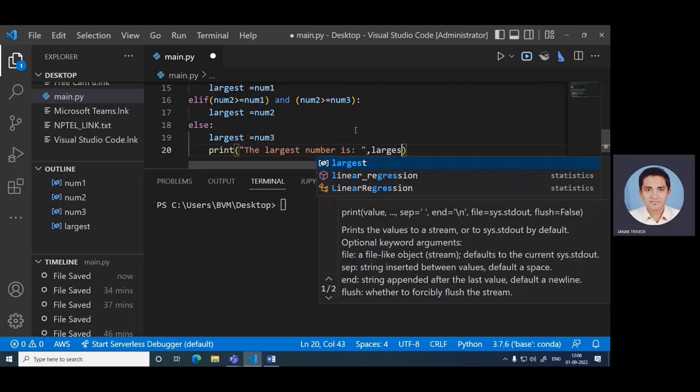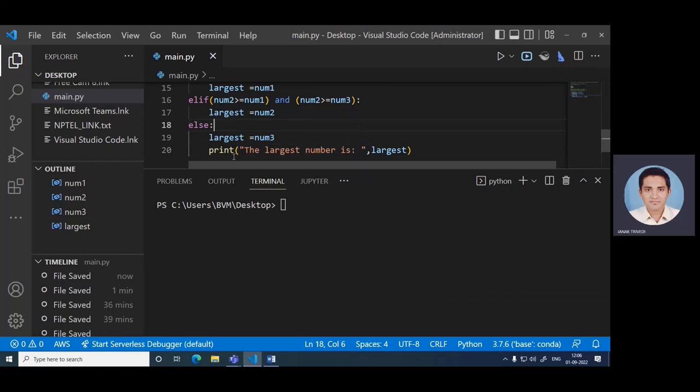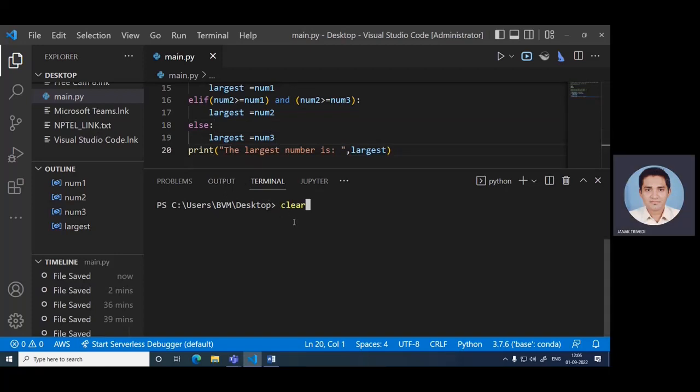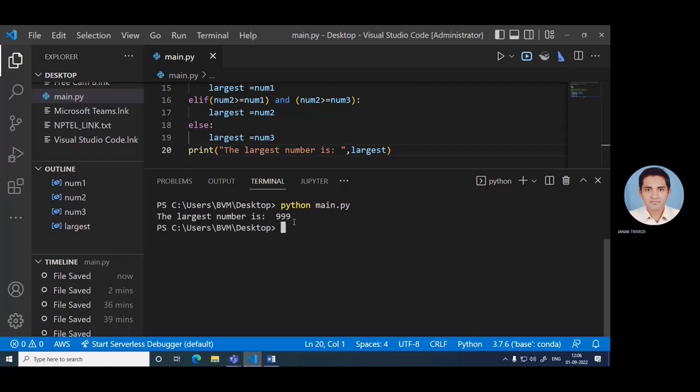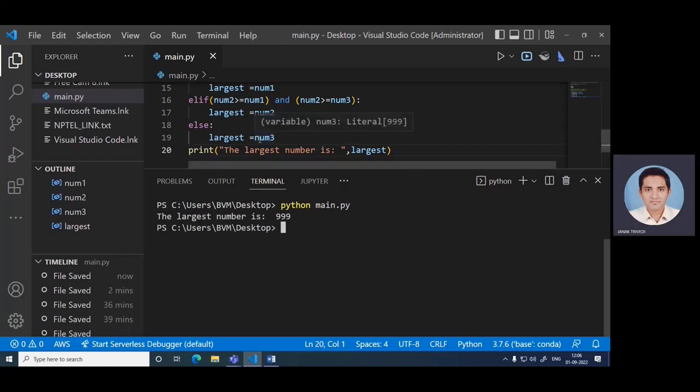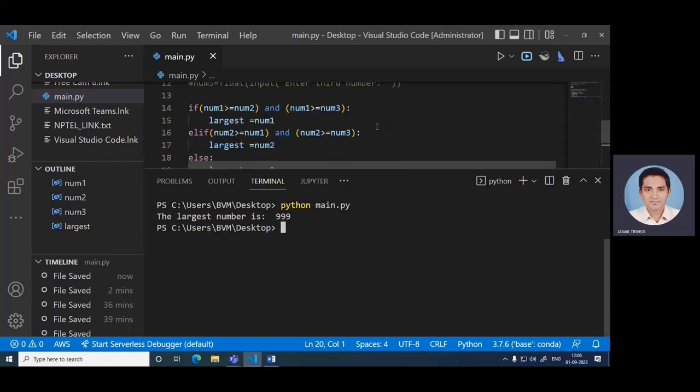So whatever the largest number, that will be printed after completion of this particular program. So let's first save this program, then run this. Largest number is 999. So we can find the largest number among 3 with the help of if, elif and else condition.